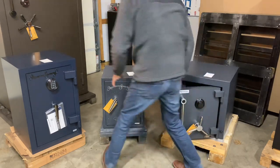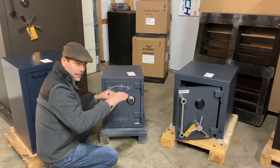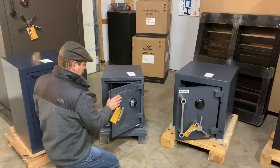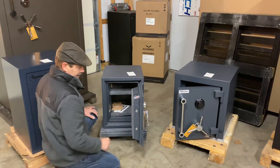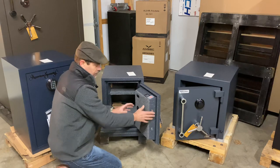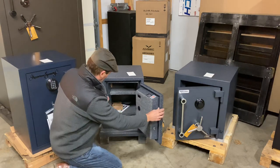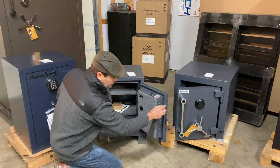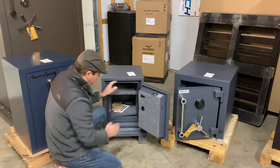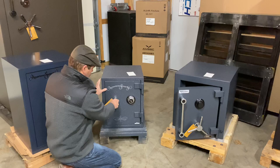This one is the UL 1511 — so we're going up in the ranks here. This is a heavier-duty safe. This one weighs 246 pounds and has a 7/8-inch door on it. I would say this is more of a real flat fire-rated safe. You can tell that by how the door is designed — it has a triangular angle on it that seats into a complementary angle when you shut the door.